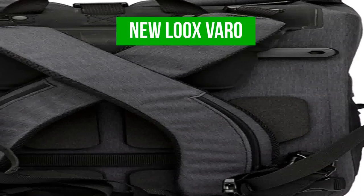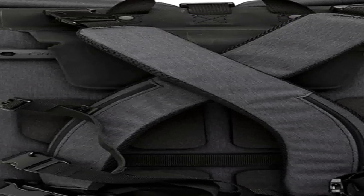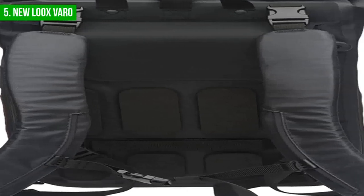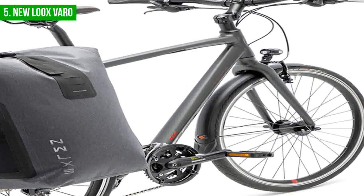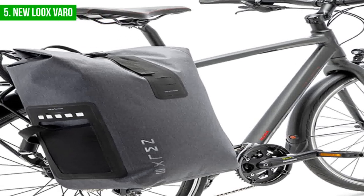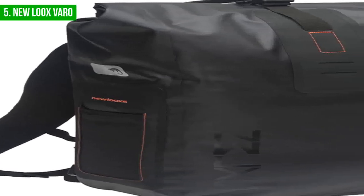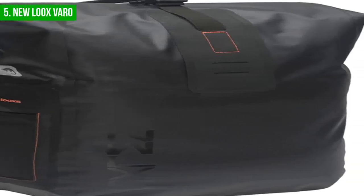We will start with the New Lux Vero. The New Lux Vero is a highly versatile and multifunctional bag that can serve both as a backpack and a pannier. This is achieved by the presence of removable shoulder straps and a built-in pannier rack mount, making it an ideal option for cyclists and commuters who need a convenient and practical bag that can adapt to their different needs. The bag is made of waterproof polyester material, which provides ample protection against the elements, and features a roll top closure and welded seams to keep the contents safe and dry. With a weight of 1.3 kilograms and a capacity of 22 liters, it offers ample space for all your essentials, along with side pockets and light loops for added convenience.